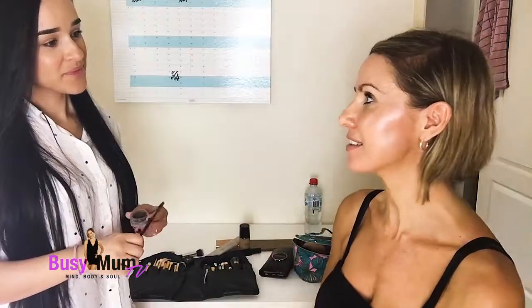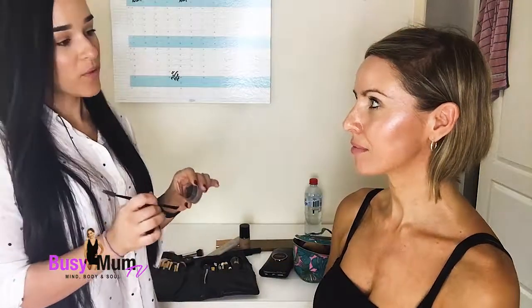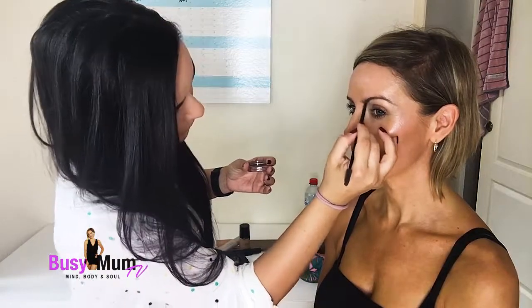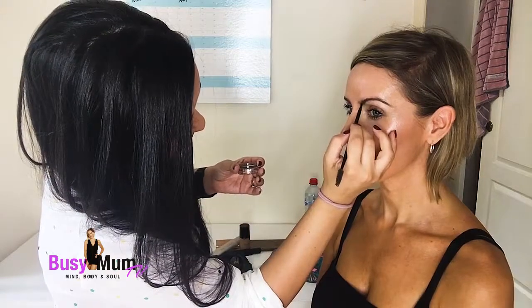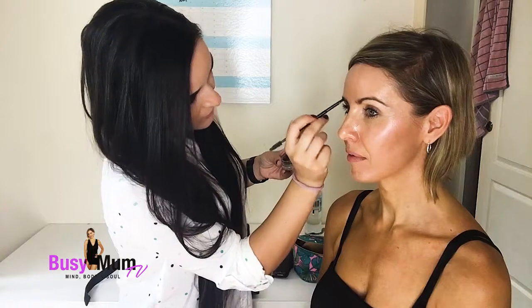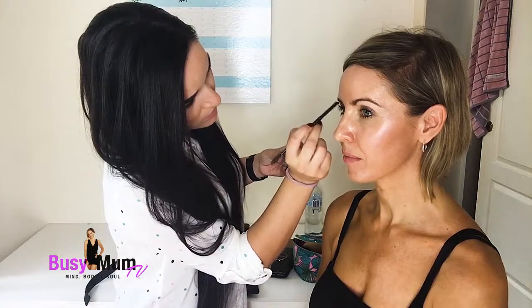The second thing I always use is the brows — it's so important to do the brows because it shapes your face and makes you look alive. If you go in with everything and your brows are not done, you're going to see that something's missing. Just lightly go in with your brow brush, follow your natural line. If you like your brows to be a little bit thicker, that's your personal choice — I just follow that natural arch. You can use a shadow or a pencil; just go with what's easiest for you.